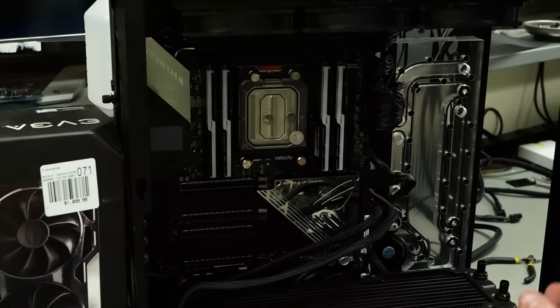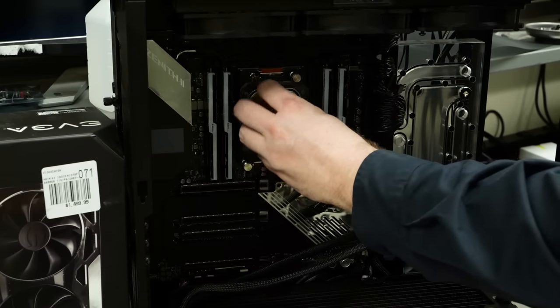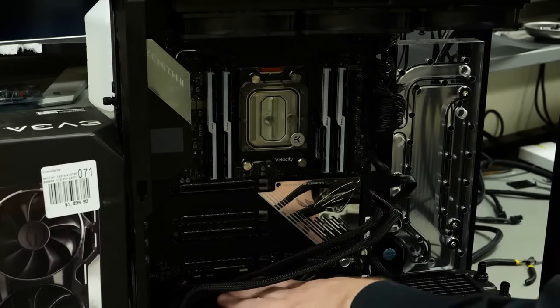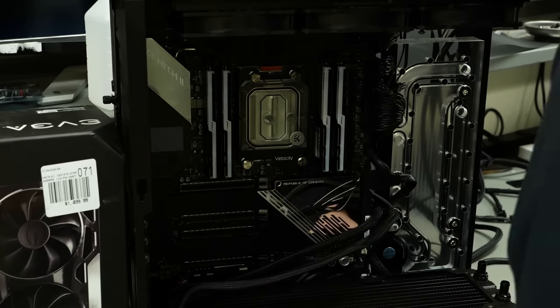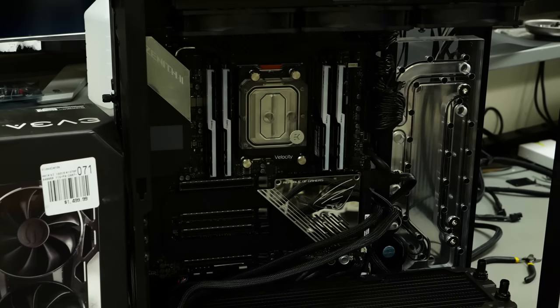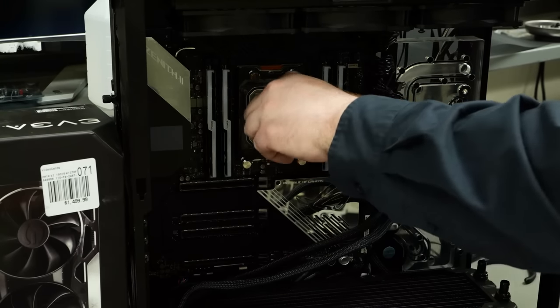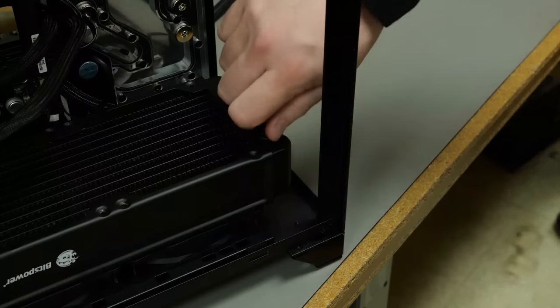So we've got our distribution block in here, and we're going to connect it directly to our CPU. I mean, 64 cores, liquid cooling for the CPU, that makes sense. We're not ready to hook up our GPUs just yet because this thing's launching. We've got to get it out the door. So we're just going to hook it up directly with one cable, and we'll get some more fittings and other hookups later and use our distribution block properly.